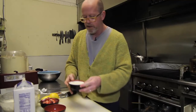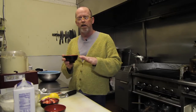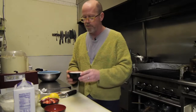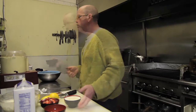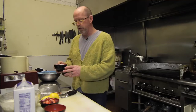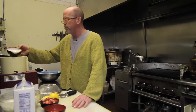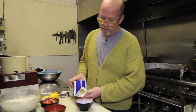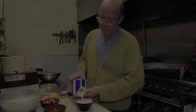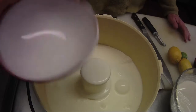So the measurement for a standard table size serving of butter is 500 milliliters of cream, which is about 2 US cups of cream in a Robot Coupe, hit on, and you have butter. Voila, so let's do it. I've got a standard Robot Coupe here, or food processor, and I'm going to take one miso bowl, which as we know is about a cup, and we're going to put it in. I'm going to take one more miso cup of the manufacturing cream, the 40% milk fat. And we're going to put it right in there. And we're going to hit on.